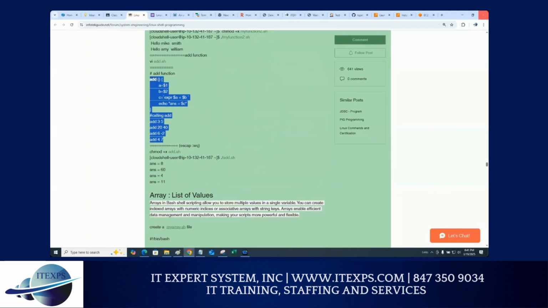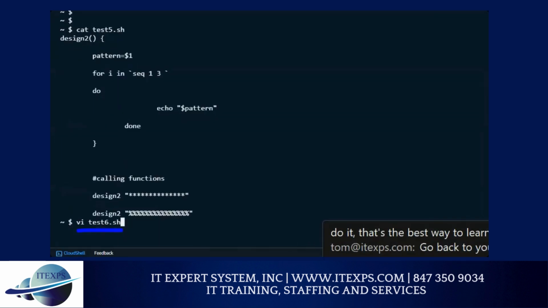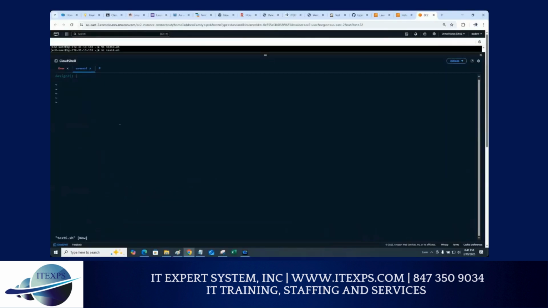Go back to your VI editor. This time we'll do a new program, VI test6.sh. Press enter. Now press I for insert, and right click and paste it.